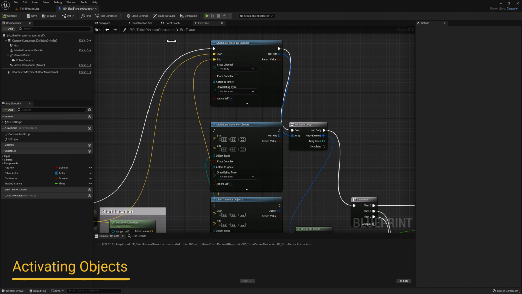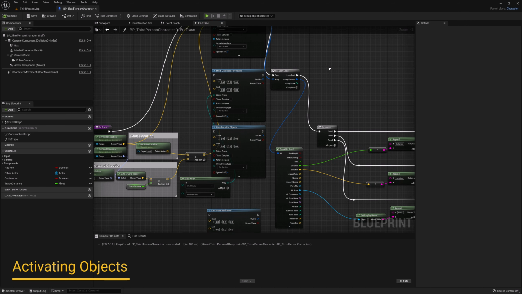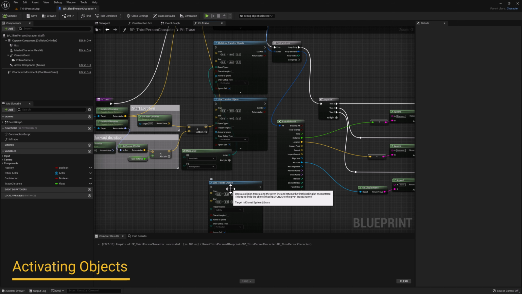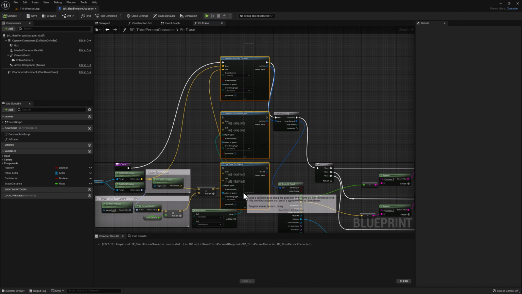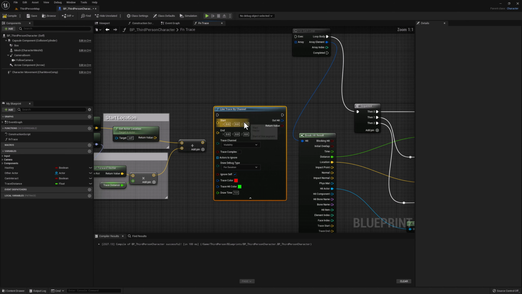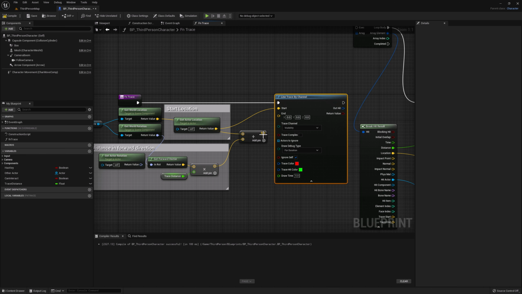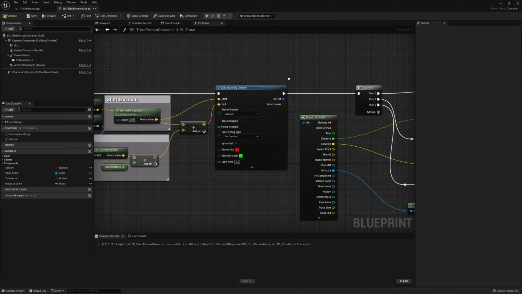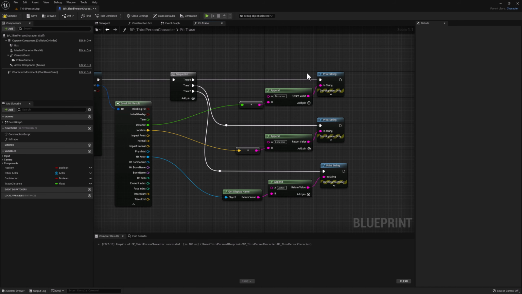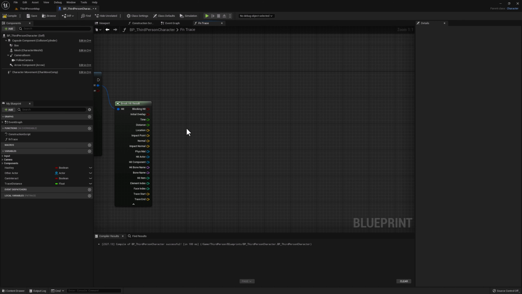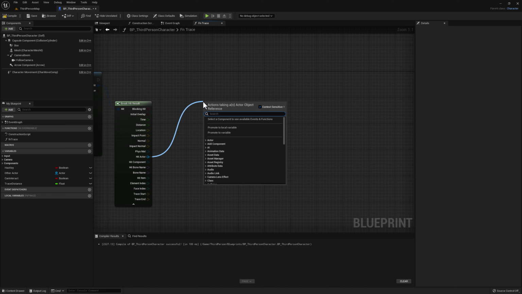Now for this last example, let's go ahead and remove these nodes and go back to our original line trace by channel. And reconnect our line trace by channel as we had before. But now, instead of doing the sequence node, we're simply going to remove all this and drag from our hit actor and use our interface function to try to activate or interact with the hit object.